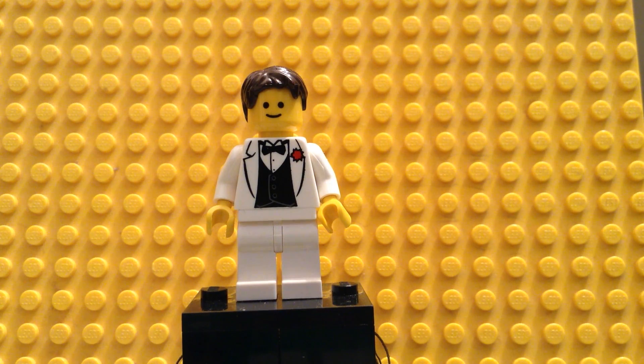Well hi there lads, this is LegosomeryCaptain, and in this video I want to show you my idea of James Bond, because today sadly Roger Moore passed away — the third Bond actor who portrayed James Bond in the official series of films — and he was a personal favourite, so I thought it's a good day to show you guys this minifigure.